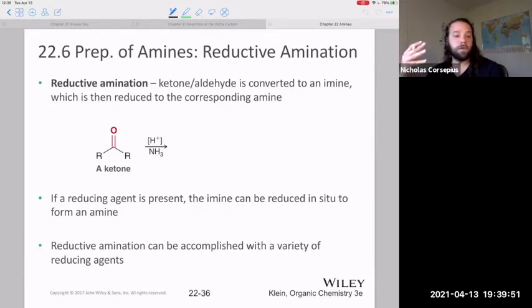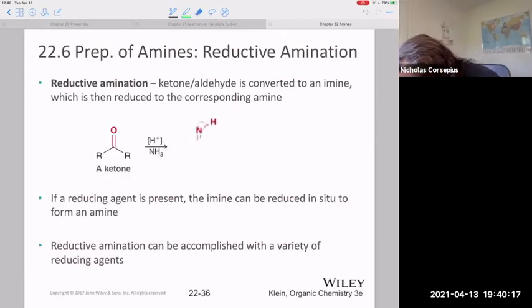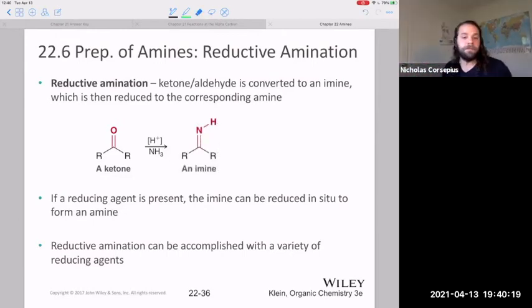So the most flexible method of producing an amine, that doesn't have to be terminal, doesn't have to be primary, is this method right here, reductive amination. This actually uses the first step of a reaction that we've already learned. So what happens when we take a ketone and we mix in ammonia under acidic conditions? Hopefully everybody remembers that this produces this imine with an I, right? So notice that I've just taken my oxygen and replaced it with that nitrogen.